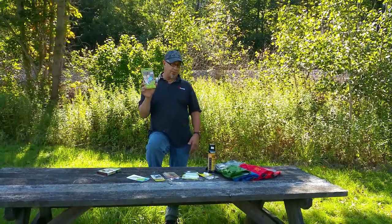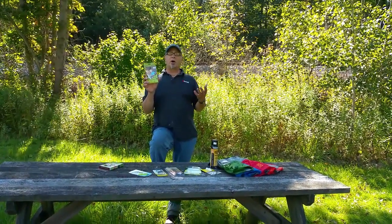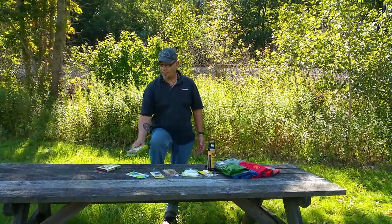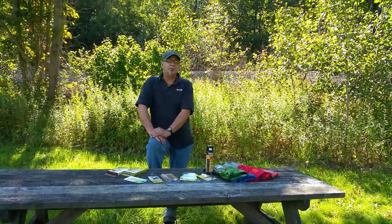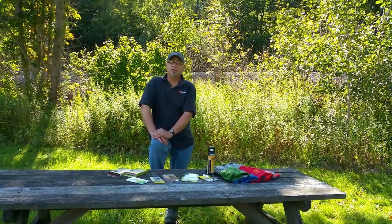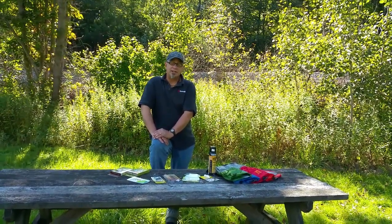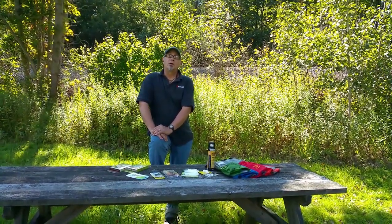So the bad news is the ticks are here to stay. They're an increasing problem. They're a risk from a lot of standpoints, and just kind of a pain in the neck all the way around. We don't really enjoy it. I remember a time around here when you didn't know what a tick looked like. You'd never come in contact with one. And now it's completely opposite. You're surprised if you don't come in contact with a tick.